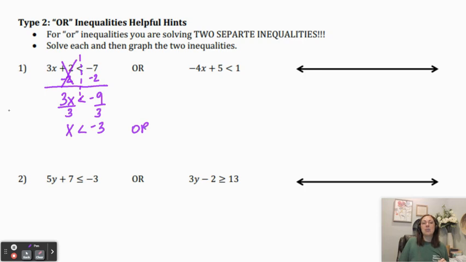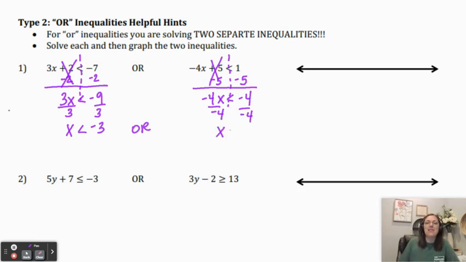Okay, so I am solving these separate from each other. So I'm going to do the same thing over here. I'm asking myself what's happening to that variable. It's being multiplied by negative 4, being added by 5. So I'm going to subtract 5 from both sides. Now, of course, the plus 5 minus 5 cancel, and that leaves me with negative 4x is less than negative 4. Now, I need to divide by negative 4, and I'm hoping you're remembering the flip rule, which says if I multiply or divide by a negative number, I must flip that inequality, and that is positive 1. Negative 4 divided by negative 4 is positive 1.